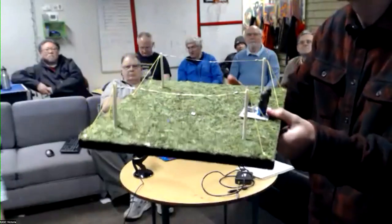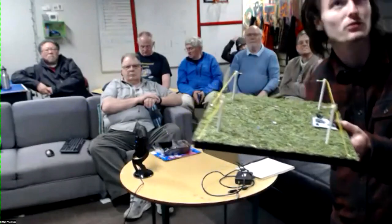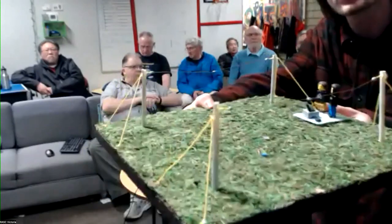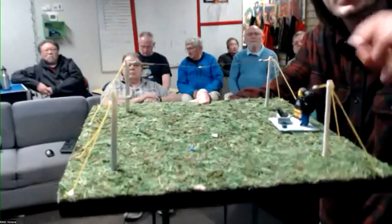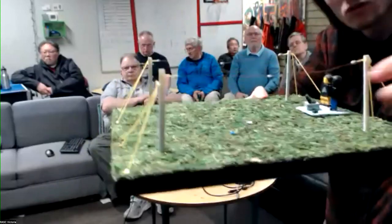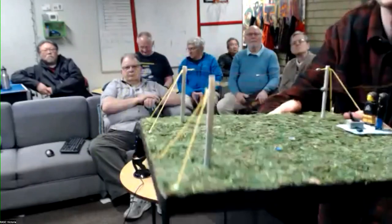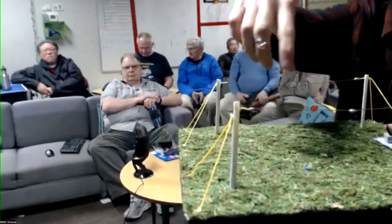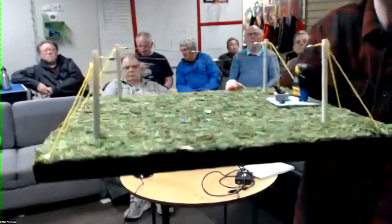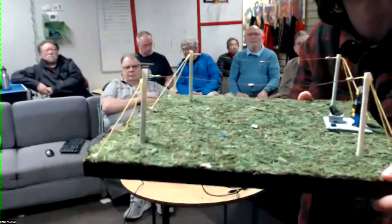So this is a little model that I made to demonstrate and replicate what I built, because the structure is huge in real life. This is exactly 1/40th the size of the actual structure. So here are the 10-foot PVC pipes, and the copper wire goes across here. And coming down from the copper wire, you can almost see it, it's super small in this model, but these are supposed to be representing the coaxial cables coming down from both dipoles. These are cut to one wavelength times the velocity factor, which is about 66% the speed of light in vacuum, which needs to be accounted for because I was using a certain kind of coaxial cable.